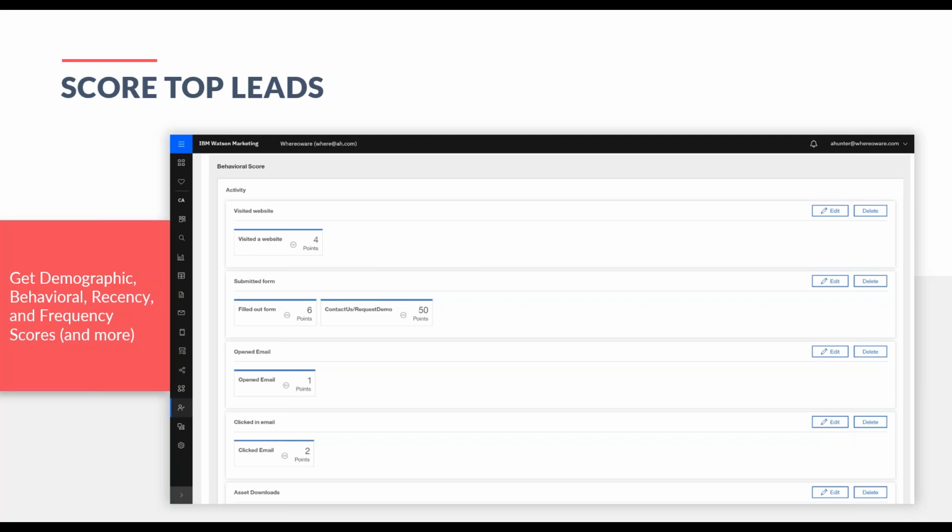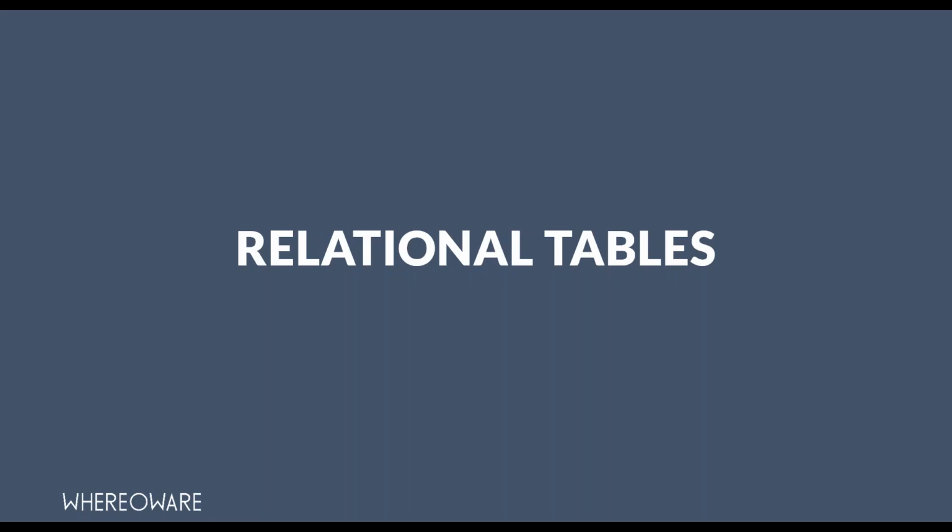You can score them on how recent a particular action was taken, and even how frequently an action is actually taken. So the idea behind scoring models here is that the more engaged the user is, the higher the score that they can accumulate. Then you can create a model that will mark someone as a hot lead because they've exceeded a certain score because they have a ton of engagement, or you can even label someone as cold if they have not accumulated enough points because of little engagement. And so with scoring models, you can set different point values depending on how much they are engaged.